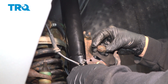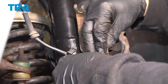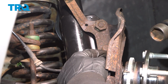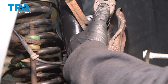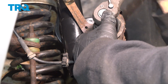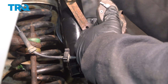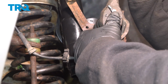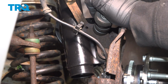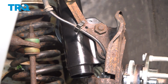Install our bracket. And when you install your bracket, make sure that the bottom portion of it goes through the stud on the bottom. There is only one nut securing this bracket. Let's go ahead and snug that down. You want to make sure that it's tight, but it doesn't have to be super tight. It's just holding your ABS wire in place. So make sure that's pretty snug there.